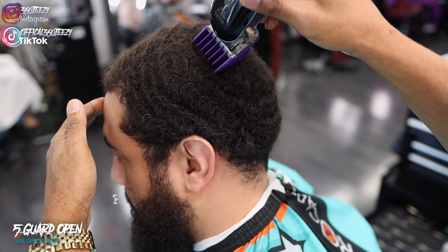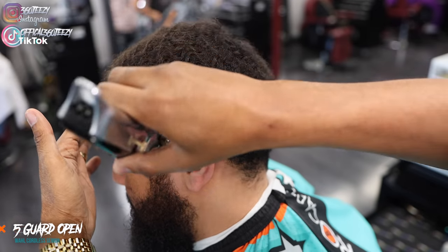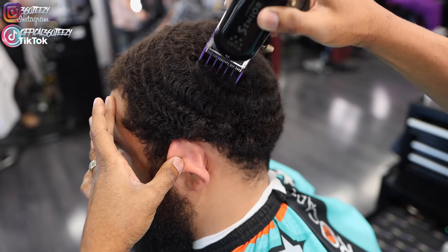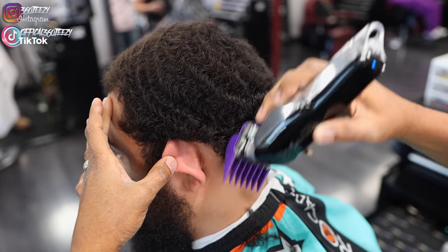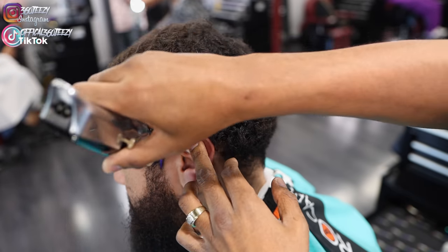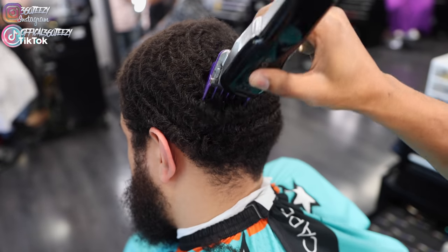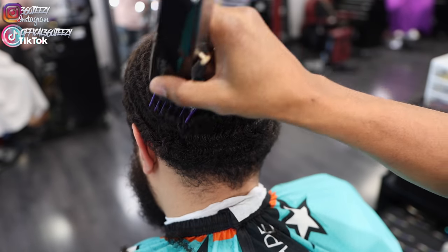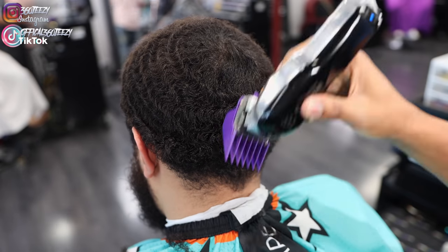My client said he wanted a 5 on top, so right now I've got the 5 guard on with the 11 closed, and I'm just going with the grain of his pattern. As I get to his thinner spots in the front, I'm just going to coast the guard over that area. I'm not going to dig in and take that area any lower than it needs to be. I don't really want to cut too much off in that area, so like I said, I'm gonna lift the back heel of the blade and just coast it.